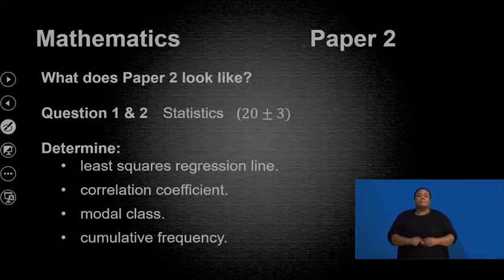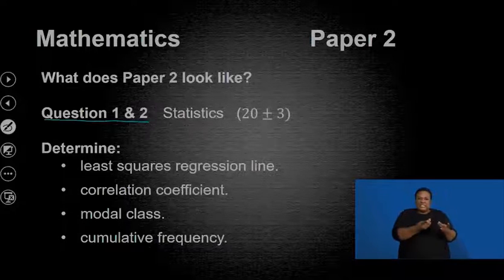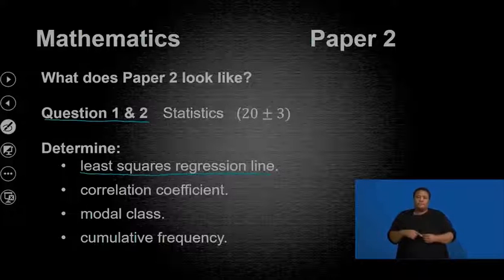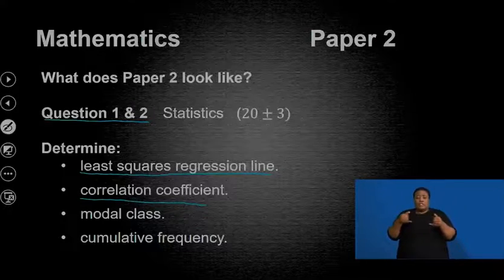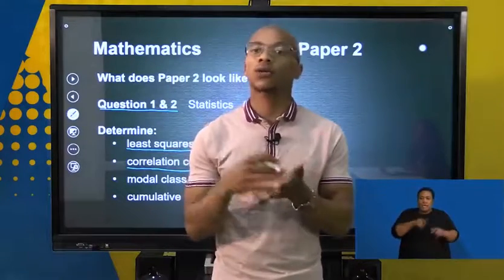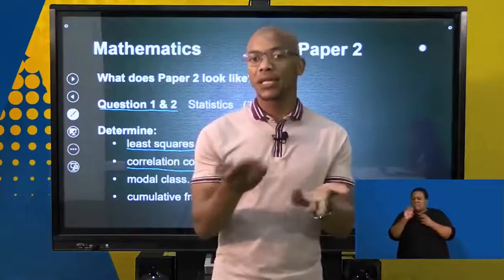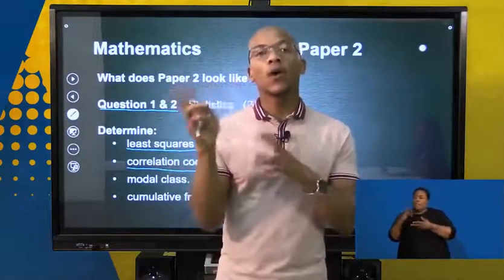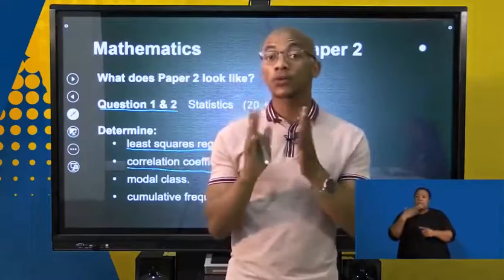And then the very first 2 questions that we deal with are statistics, which is 20 plus or minus 3 marks. Here you need to be determining the least squares regression line and the correlation coefficient. So the very first 2 concepts, guys, are mainly on your calculator. You don't do this manually. You need to be pressing your calculator in order to do this. So it's your mode setup. You choose number 2 if you're using the gray calculator; if you're using the silver one, you choose number 3, and you opt for A plus BX, which shows the least squares regression line. So please remember how to do that.